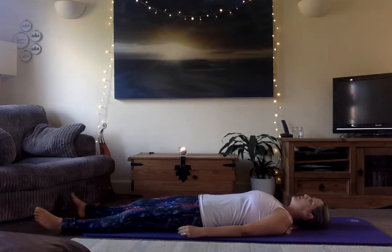On the inhale, it's just going to be "you are closer," and on the exhale, "than my breath." And you just keep that going, so your thought and your breath are coming together, creating a steady rhythm.